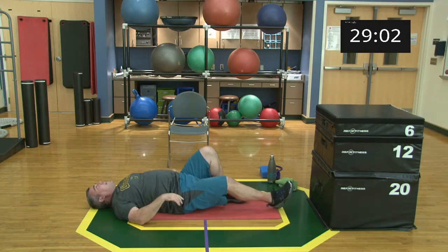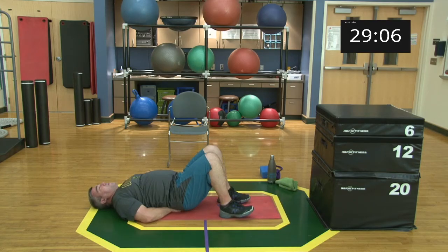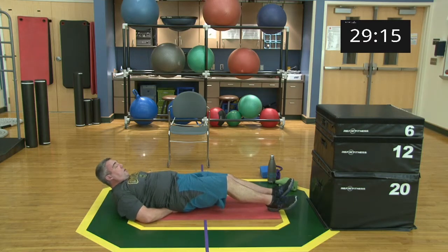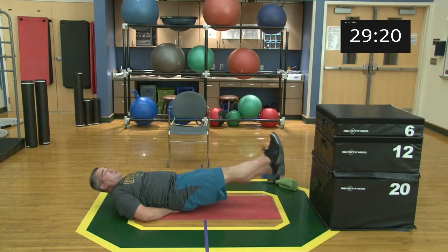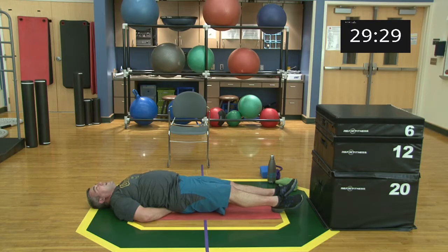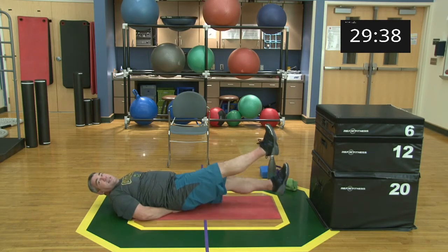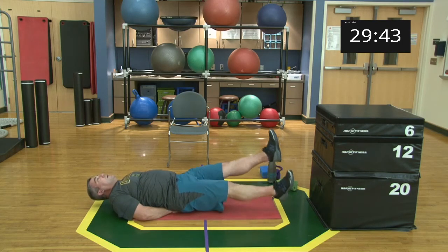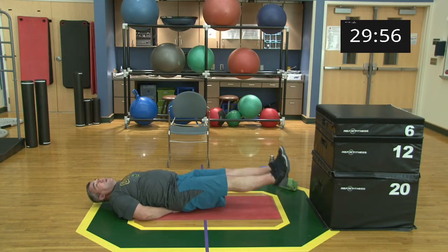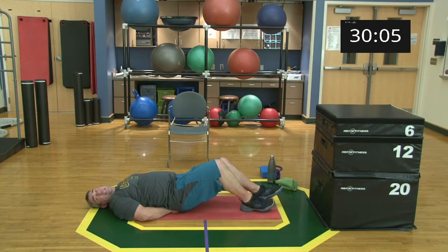Going into flutter kicks. I like to put my hands under my hips — it helps keep my hips at a good angle so I don't feel a pinch in my lower back. For flutter kicks, bring your shoulders up and keep legs just a few inches off the ground with little kicks. 30 seconds — if your head gets tired, lay it back down and keep your kicks going. Ready, set, go! Nice and steady, pick a pace you can maintain. Five, four, three, two, one, and relax. Nice work, good job.